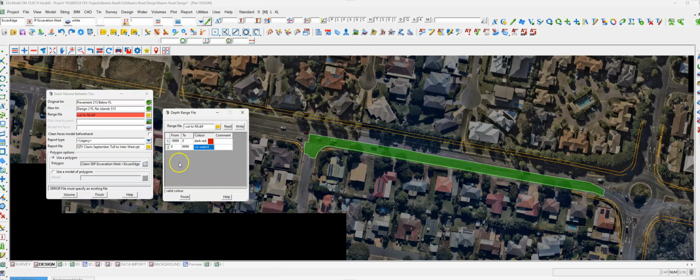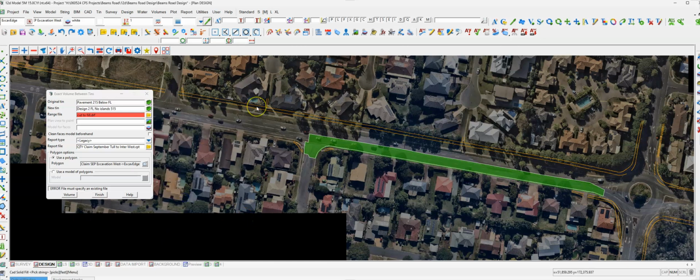I usually prefer these blues personally. They plot a little bit better. And then you hit right. So make sure you hit right. If you don't hit right and just hit finish, it will not save what you've just done. Okay, finish. Now, you've got a depth range file, which still doesn't mean a lot. I always leave plan to paint off.